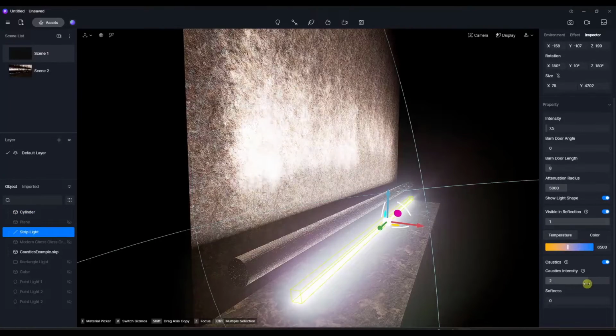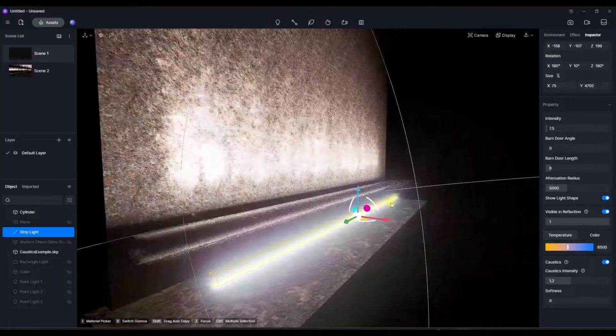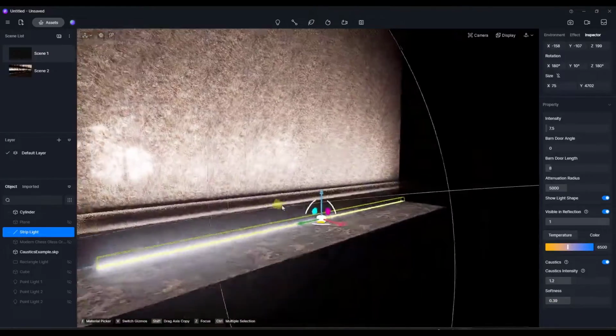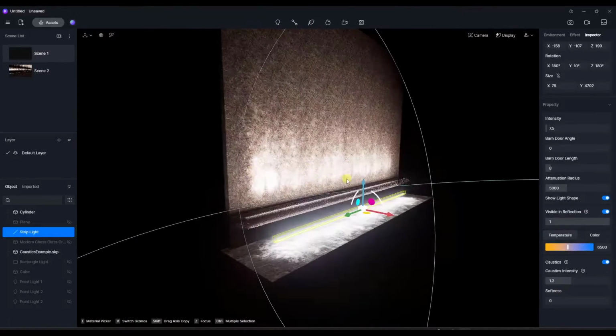One thing that you can do is also scroll down and affect the intensity of the caustics in the light settings right here. You can set how intense this is, but you can also set how soft the effect is. If you set that to zero, you get this kind of intense effect. If you don't want it to be quite that intense, you could make it a little bit softer using the softness slider. But I kind of like it with the full intensity in here. I think that's giving me a pretty good result.